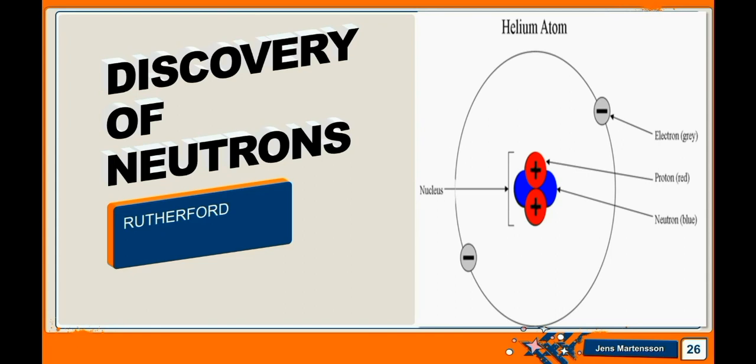Now then comes the discovery of neutrons. Rutherford concluded that virtually all of the mass of an atom is concentrated in its nucleus. Now, since electrons have a negligible mass, it is believed that the entire mass of the atom was because of the mass of the protons present in the nucleus. As I have told you, the mass of the proton is equal to that of hydrogen, and electrons have much less mass.